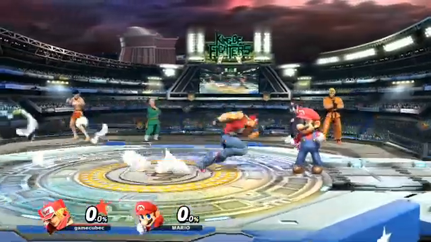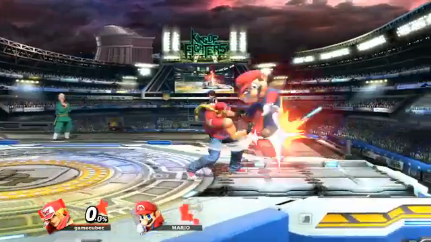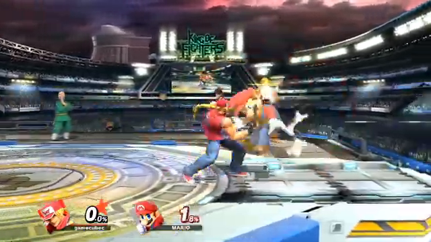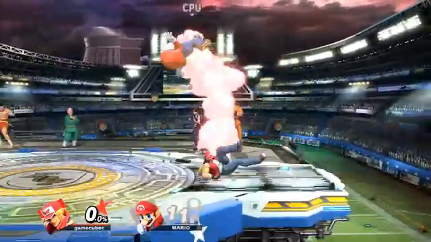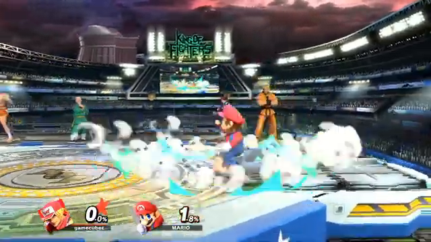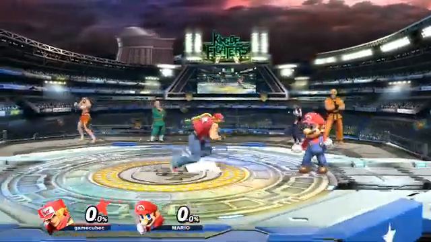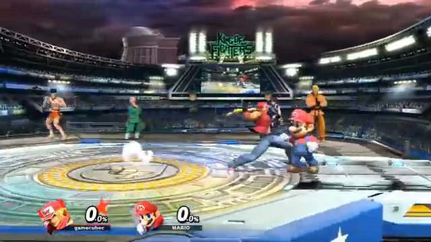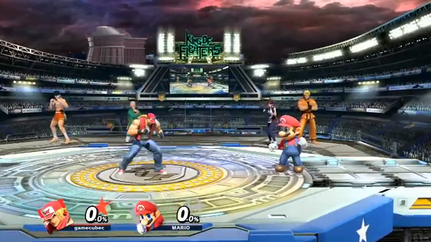You can do it off of a down throw, by the way. So if you go, let's see. If I actually hit the up air, that would be nice. Oh my god. Alright, anyway. I was gonna do up air into input up B, but apparently I can't get the up air. Something along the lines of that.